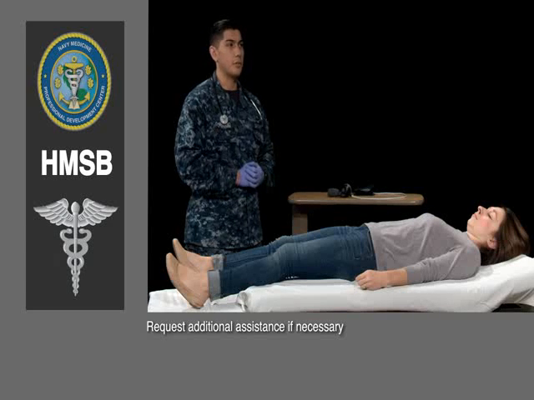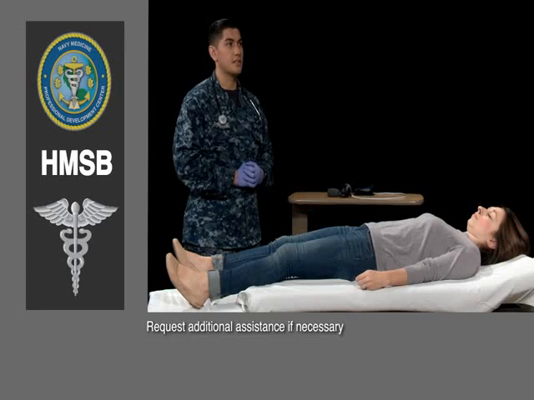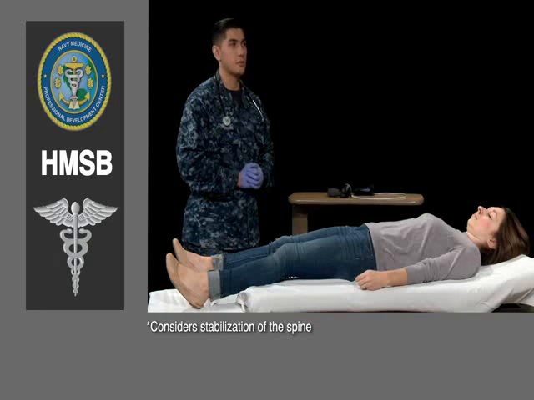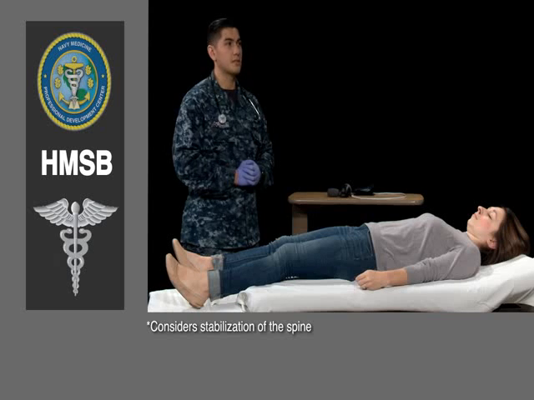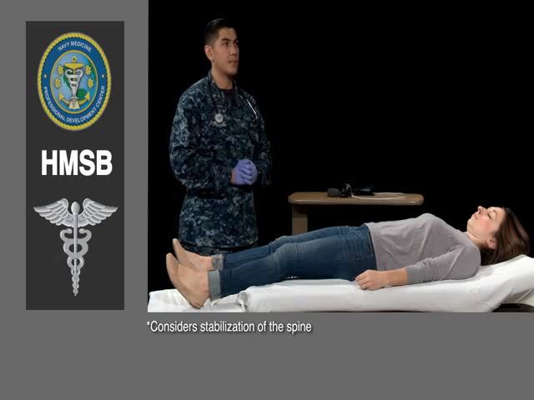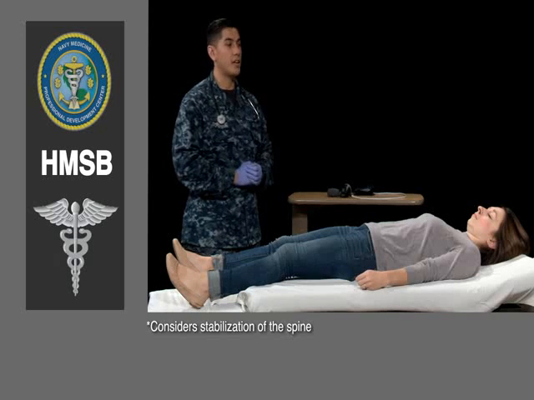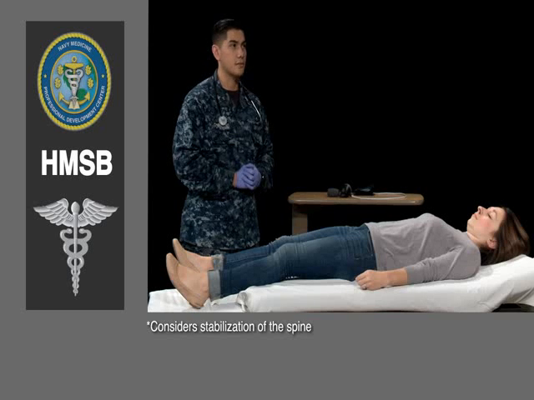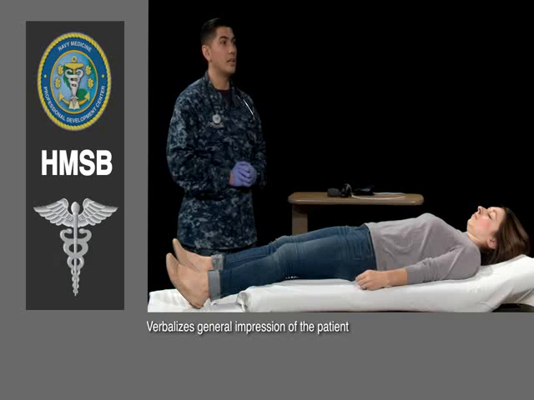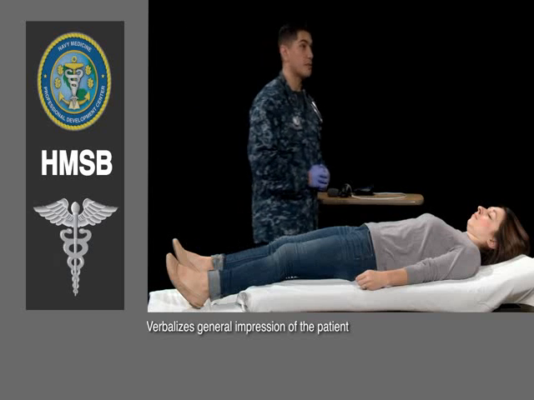Since this is a high priority patient, I will request additional EMS assistance. Also, due to the mechanism of injury, I will consider stabilization of the spine. If I had my assistant here with me, I would have them maintain C-spine precautions. My patient is a young adult female who appears to be unresponsive.